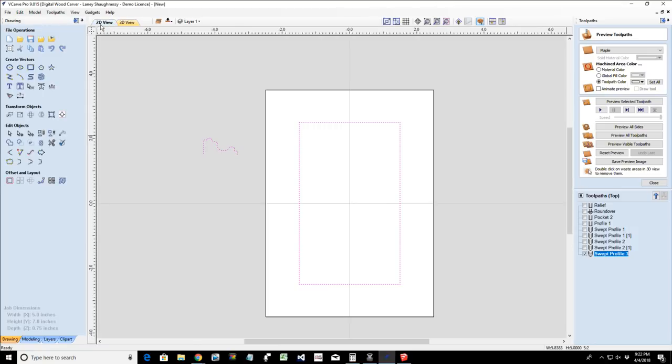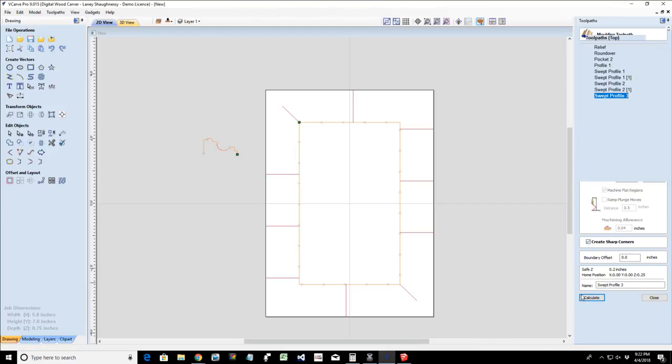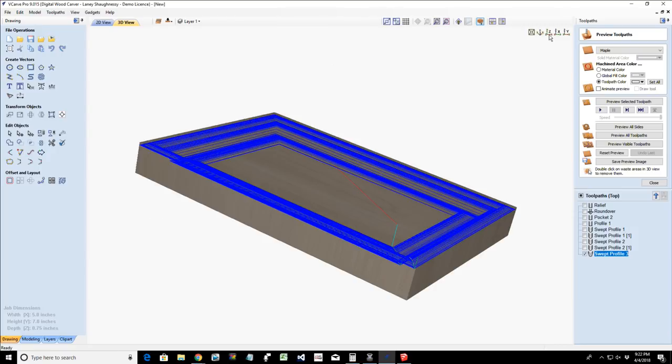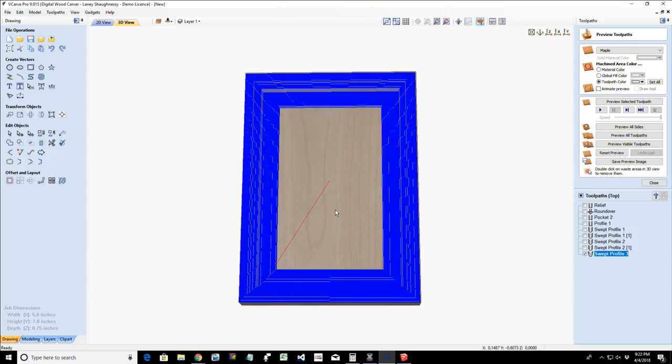Okay. Here's what the problem was. Not even paying attention to my own thing. I had the very step over checked. Just a simple setting. That should be unchecked. Create sharp corners. Calculate. Ta-da. All right. So we're going to preview the selected toolpath.